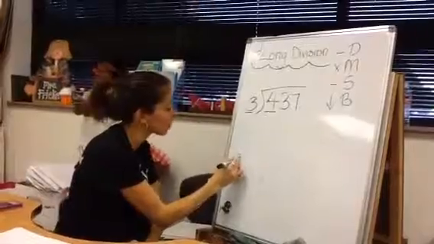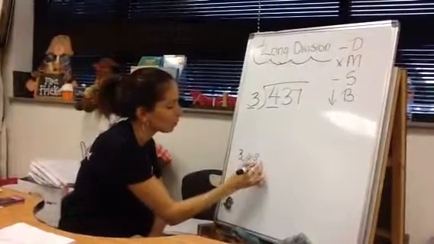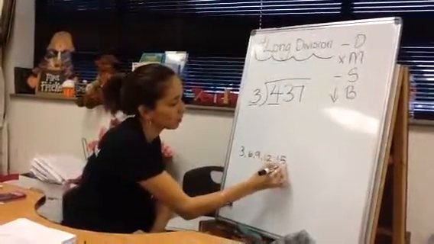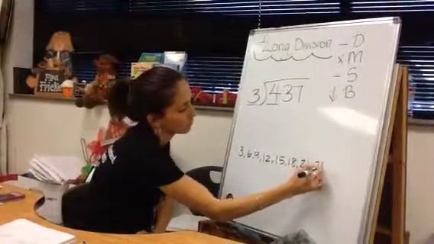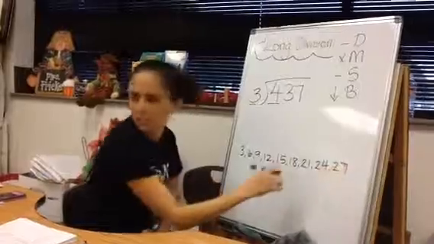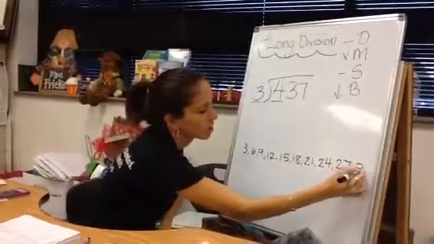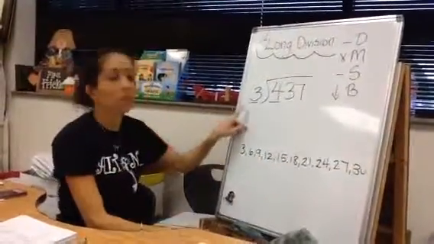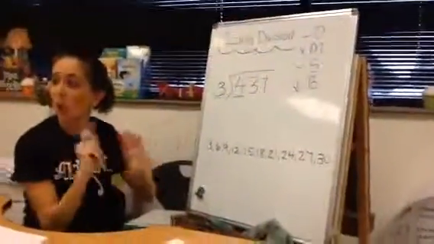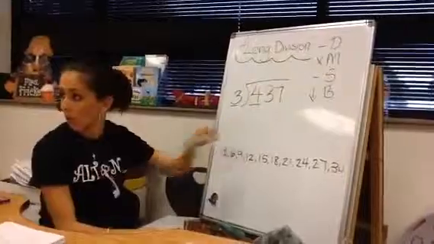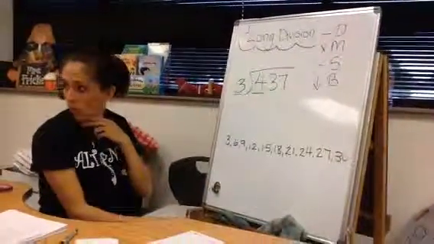Okay, I'm going to go ahead and write my skip counting. What do you want me to skip count to? What number? 27? One more? Yeah, 27 is good. We'll stop at 27. I'll do 30, just right there. Yeah, okay. So I want to know how many times can I skip count by 3s without going over 4? 1. 1 time. So where's that 1 going to go?